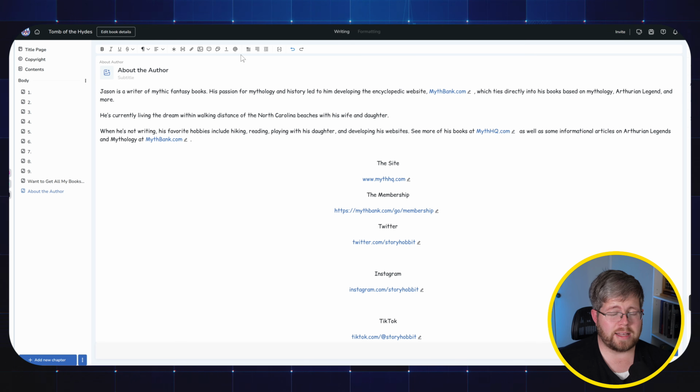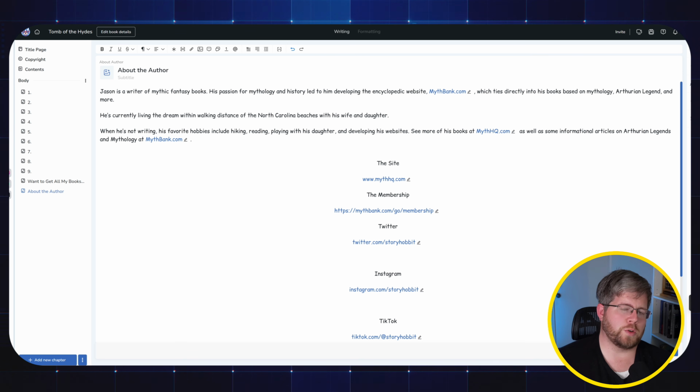Now, the nice thing about Atticus, one of the things it will do, is that you can actually save this as a sort of template. And then I can come into a different book and just say, use this about the author page, and it'll pull in the same thing. And the nice thing about that is that if I make any changes to this page, I can say apply changes down here, and then I can apply it just for this one, or I can apply it for any of the other books that have the same template, which is a fantastically useful tool, because sometimes you're using the same thing on 20 different books and you don't want to have to go and copy paste into every single one of them, right? So that's a nice feature there.